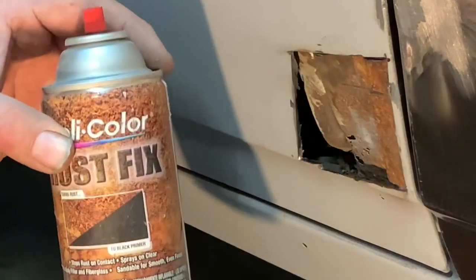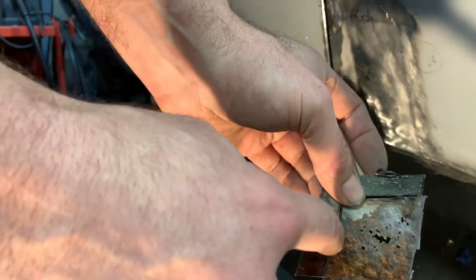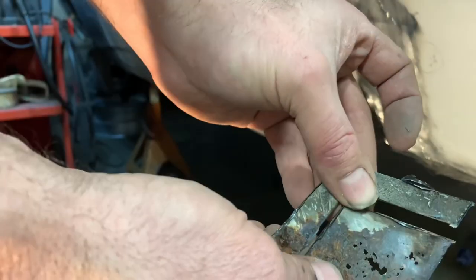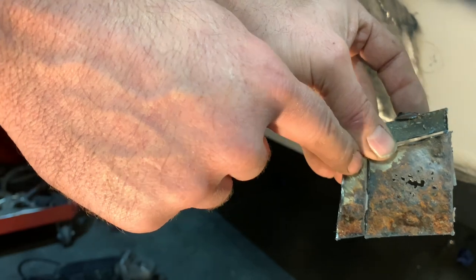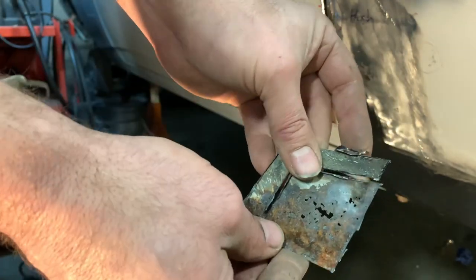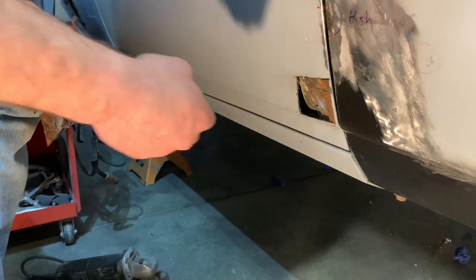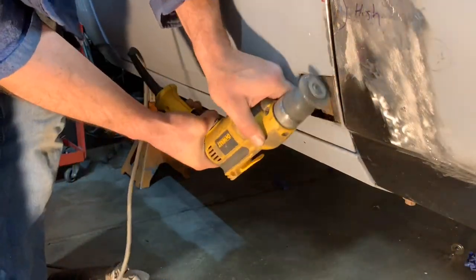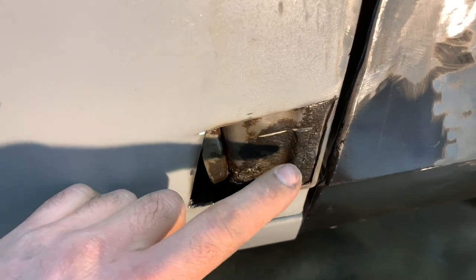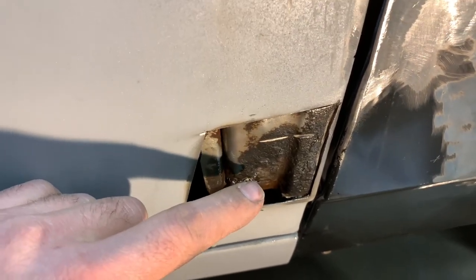I think I'm going to have to wire brush all the scaly, loose scale off and treat it with rust converter. We'll make a little patch panel. Here's where the hole was initially — you can see the rust line about like that. I cut it right there originally, wasn't quite high enough. Now looking at this edge, I don't see any rust festering in that part of it, and same thing across this edge. We kept having rust, rust, rust — a little rusty here — but the metal is still super thick right here, so I think we're going to be fine. I'll apply rust converter primer, let that dry, hit it with a self-etching primer, and then proceed with our patch.